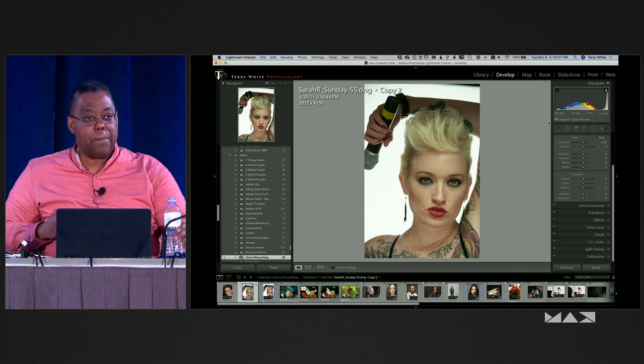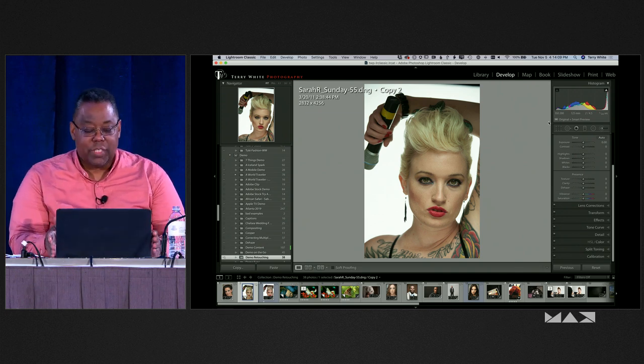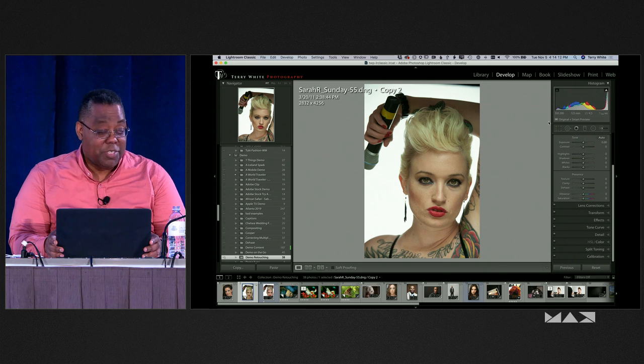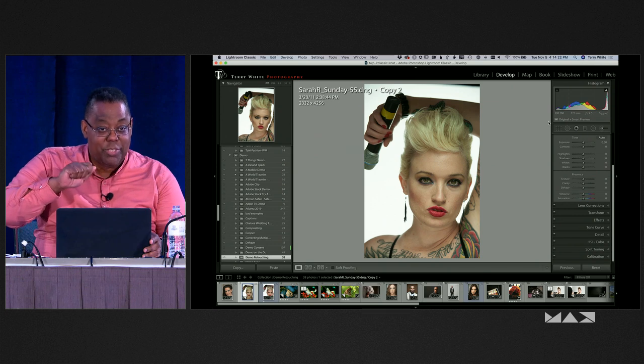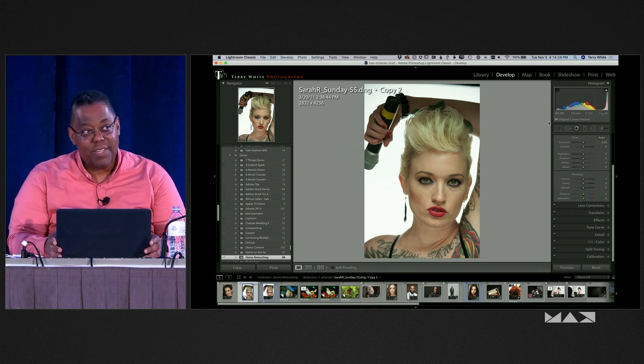This was the original photo. And I've retouched this photo a million times in classes in Photoshop, back when I used to show retouching all the time. When Lightroom got the ability to use the spot healing tool as a brush, I thought, okay, we got the adjustment brush, we got the spot healing tool as a brush, we've got everything else Lightroom can do. Can I do a portrait retouch now in Lightroom? Do I have to go to Photoshop anymore? And the answer is yes to both.